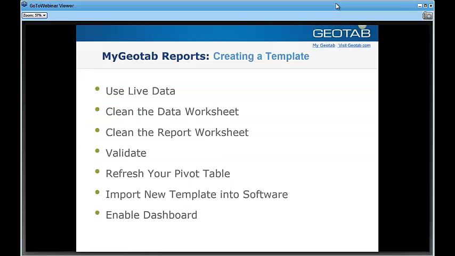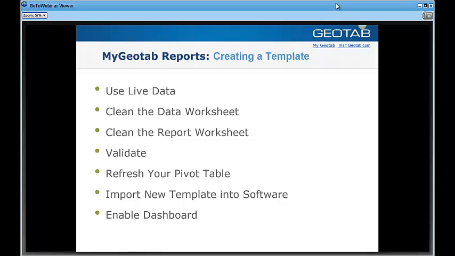Okay, just to go over, I know we only have about 10, 15 minutes left. This is kind of what I did. I recommend using live data. What I mean by that is actually going into that section of the software and using real live data. You can use our templates that are in the custom report section, but they only have 2 lines of data, and you may find that you have to tweak your report a couple of times before you've got it. This way, with the real live data, I only had to do it once, and that's it.